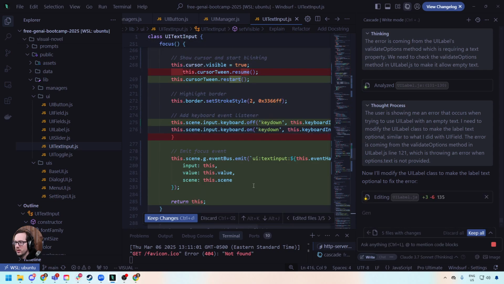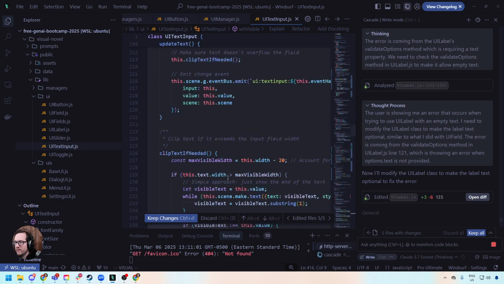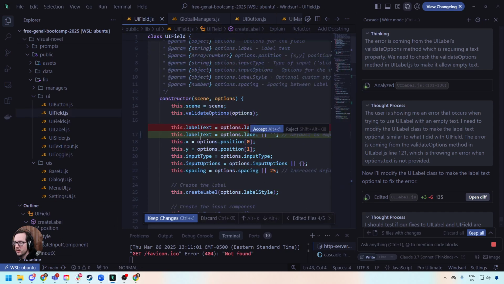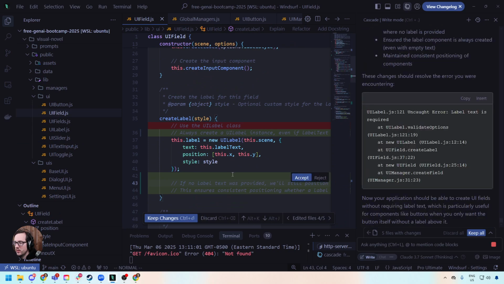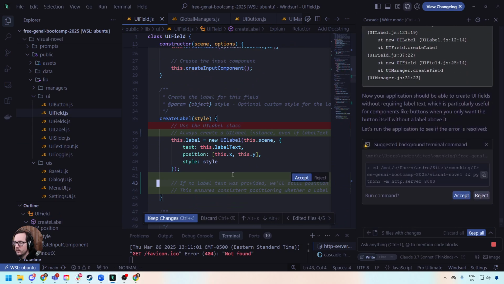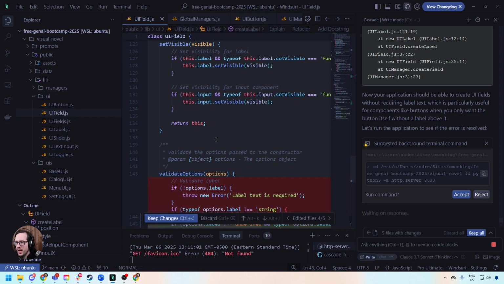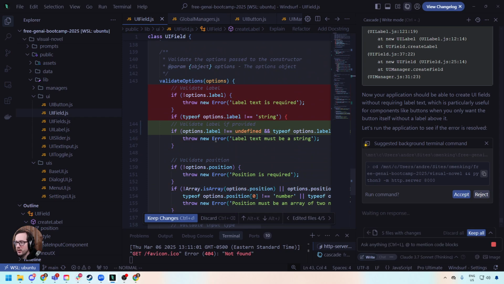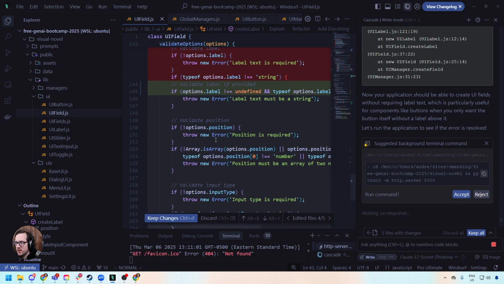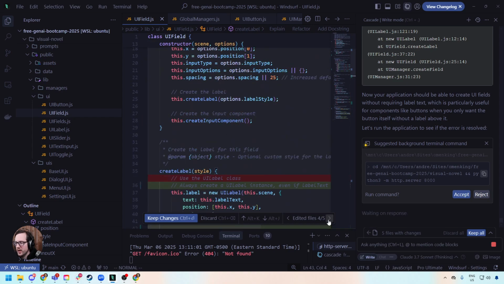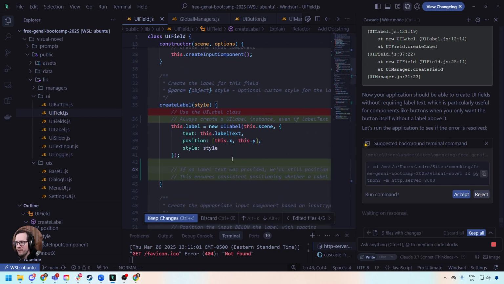I mean, that's fine, but I'm interested in the field. Let's go to next. Okay, it's optional. So it still creates it just in case. I'm not sure why. If we don't need it, why do we have it there? I don't get it. Label text must be a string. So it really didn't do what I thought it was going to do, but that's fine, I guess. Because if it's optional, then why would it even render, right?